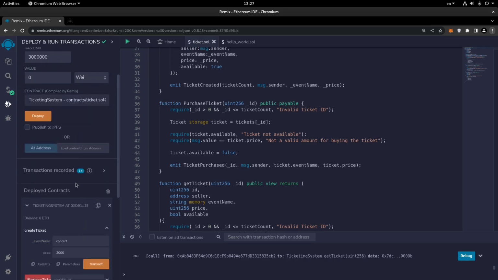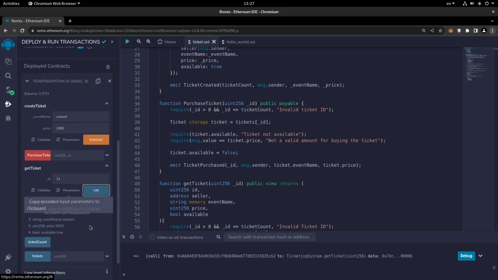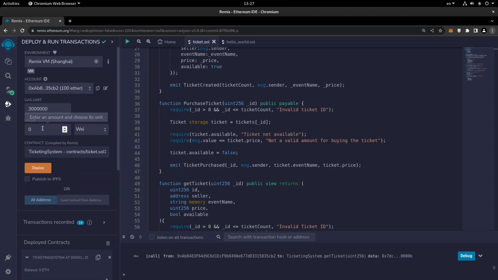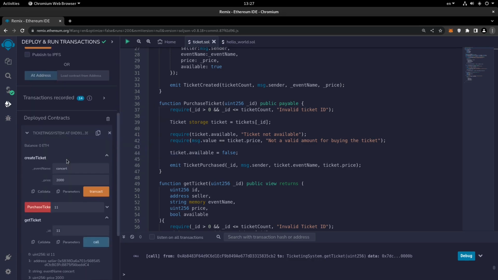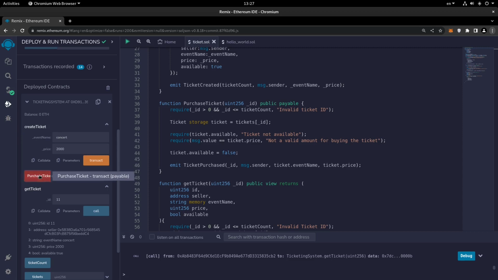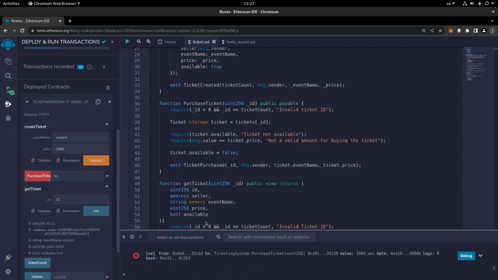Now in order to buy this VIP ticket, you should consider the ID of the ticket. So here you should enter the ID 11 and also enter the price. If I enter 1,000, you will see that it is unsuccessful because of insufficient funds.